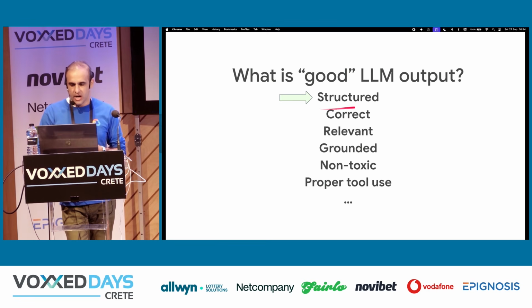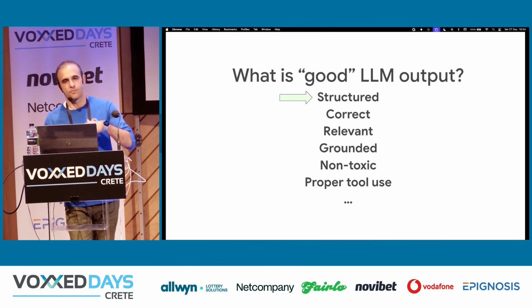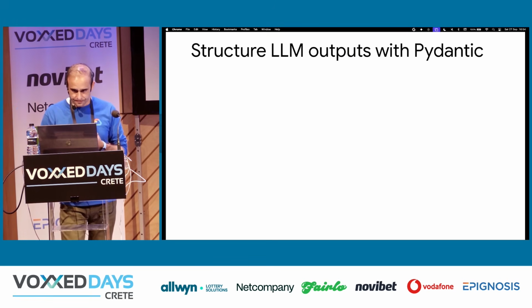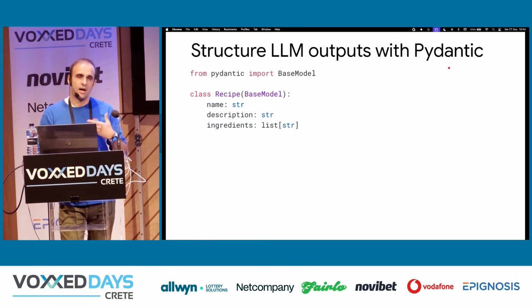On the topic of structured outputs, when large language models first happened a couple of years ago, you used to get all sorts of structures back. You would get free text, Markdown, JSON, malformed JSON. So you had to do a lot of checking once you got the output to make sure it's in the right format, or you had to do a lot of prompting to get good structures. Nowadays, it's quite easy to get structured outputs with most models. There's a library called Pydantic in Python, and most models allow you to define a schema using these Pydantic classes.